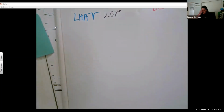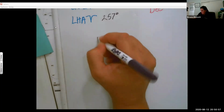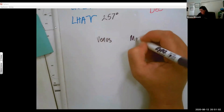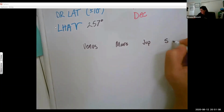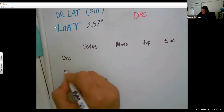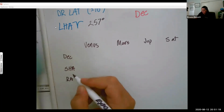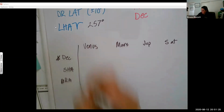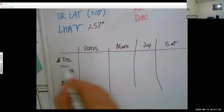And the two things we need are RA and declination. So we have Venus, Mars, Jupiter, and Saturn. We need declination, SHA, to give us RA. So those are the two things that we need, our declination and our RA. I'm going to make a little rough little chart here.